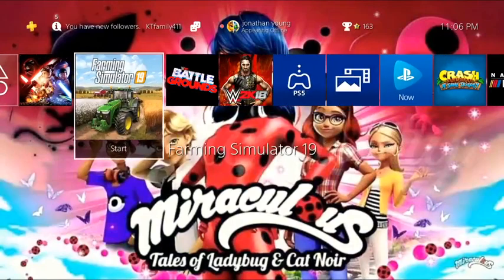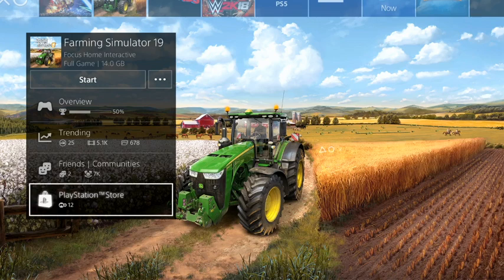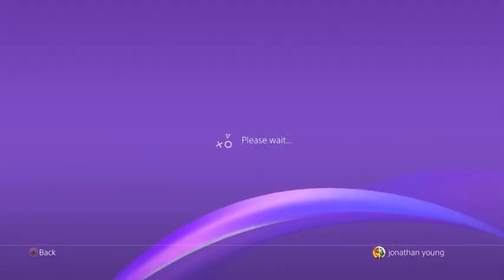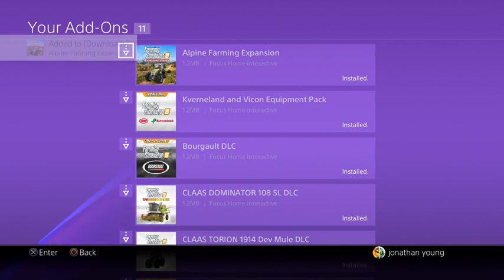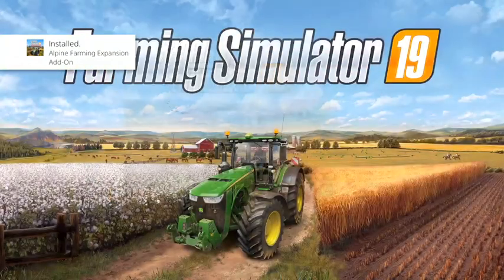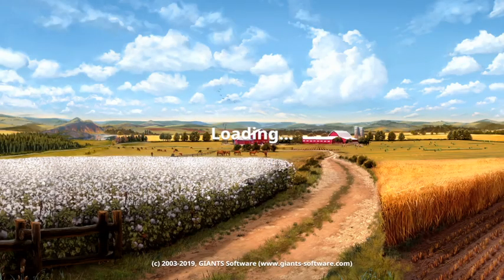Another way you can do it is by going to right here under Farming Simulator 19. Go all the way down. It'll be somewhere around here. But you just go into it right here and then hit download. It'll automatically download. See, it downloads Alpine Farming Expansion and then installs. And then all you do is launch the game called Farming Simulator 19 on the PlayStation 4, PlayStation 5, or whatever console you're playing it on. So you can see it is loading up right now.